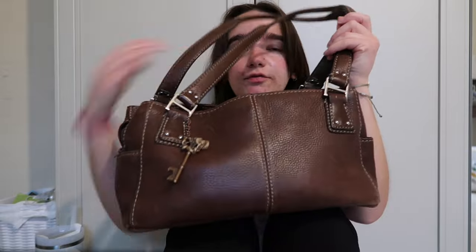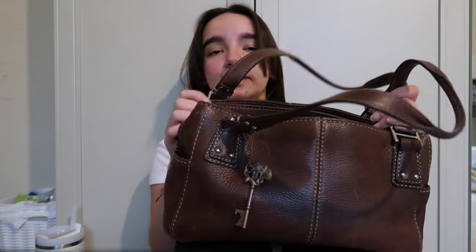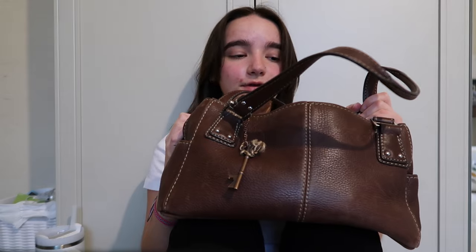So I often switch between two purses, at least this last semester. I thrifted this purse before school started and I don't know why but I love it — I think it's so fun and silly. It makes me feel like a little old lady and I think it's nice. It has a lot of compartments: we've got a front pocket, a button-up pocket, another pocket over here, and then the main pocket with a little section and two pockets on the inside.